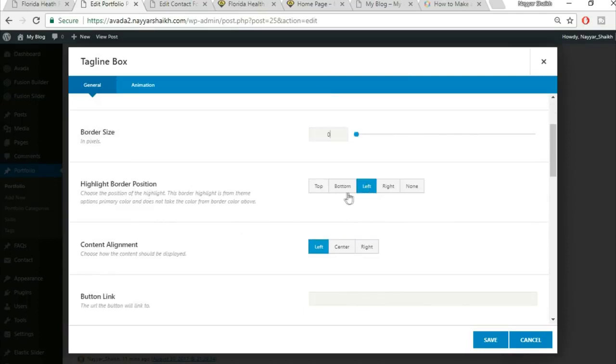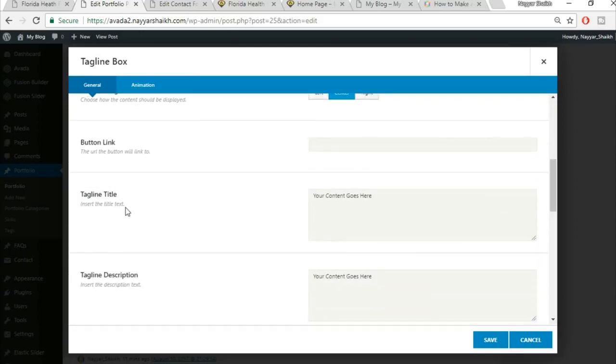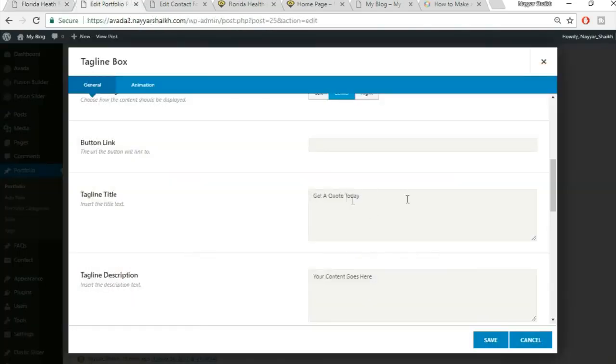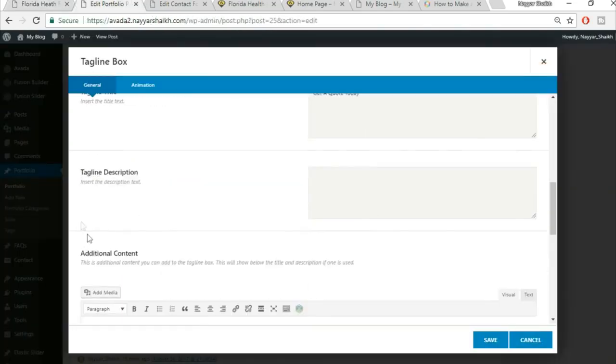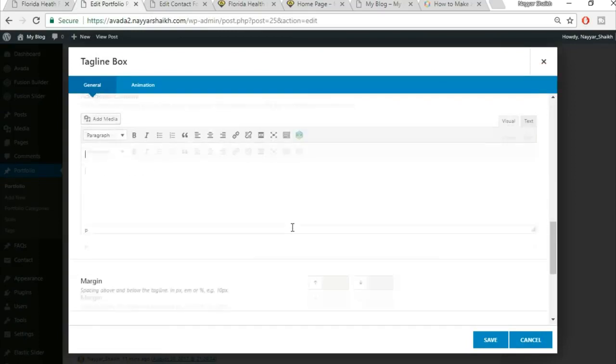Highlighted border position, not important, but still. Content alignment should be center. Button link, we don't want any button link. Tagline title, just type in whatever you want. It says get a code today, so type in get a code today, and you don't have to put anything in the tagline description and the additional content.